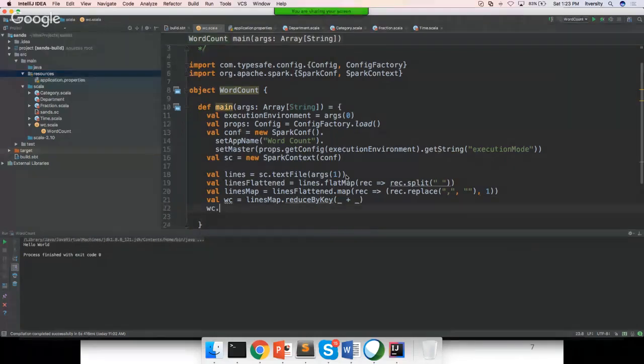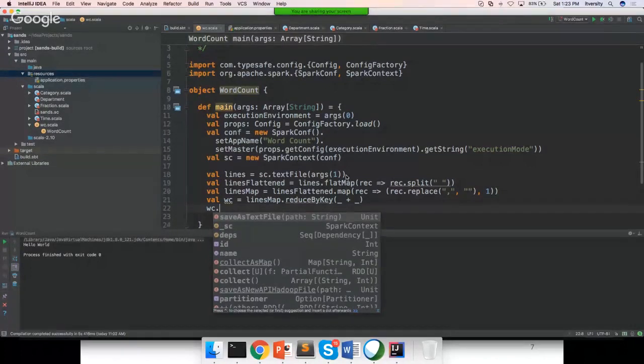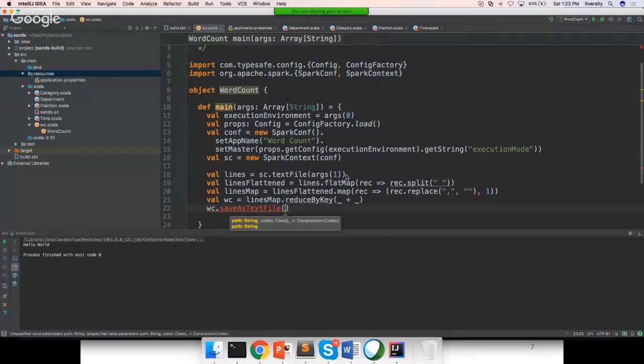So sc.textFile is to read the text data. saveAsTextFile is to write the text data into the file system. And here we can give the output path, and I will be passing it as the third parameter. Okay, and then we can run this.